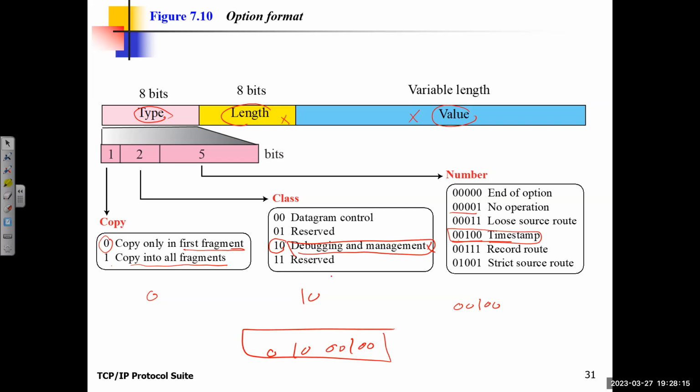So we don't have to go through all of them. We'll take some examples. I'm not going to ask you an example about it, just about the general idea. We'll ask you a general question: why do we need the options? What's the purpose of that? And we know the purpose: it's for debugging and testing.